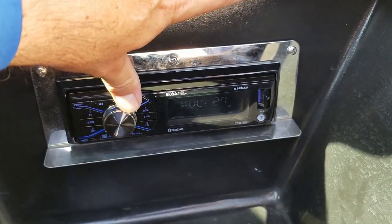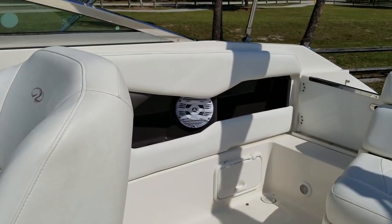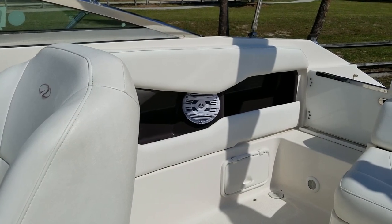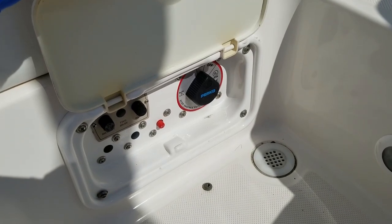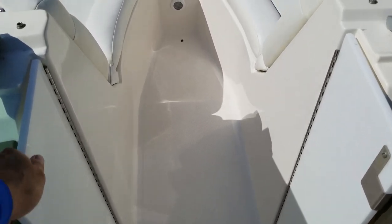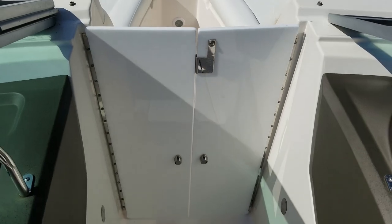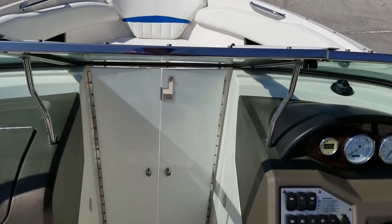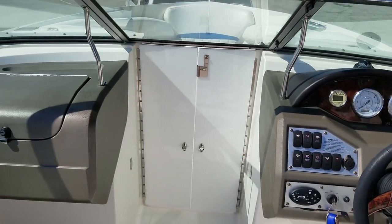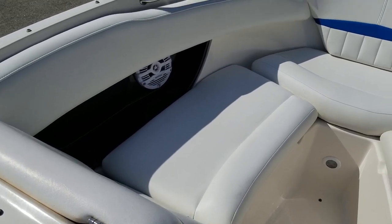Everything works on this boat. Brand-new stereo with four 6½-inch Kenwood marine-grade speakers, and they sound really good. Great LED 12-volt courtesy lighting when you're coming onto the boat in the evening — turn that on and it lights up the deck so you don't have to worry about stubbing your toes. Convenient access to all your battery switches. On a windy day, Regal has these magnetically closed panels — all stainless, top-of-the-line. You can close off the windshield at the top and the passengers are protected from any wind or spray. That's really nice when you're coming home on a cool day. Just close that up — nice, protected helm station.